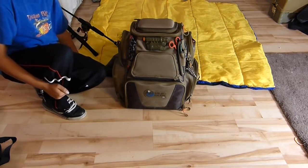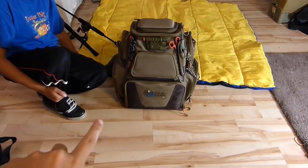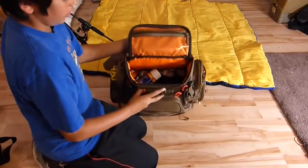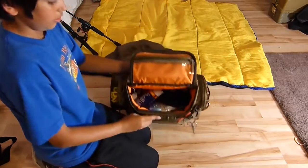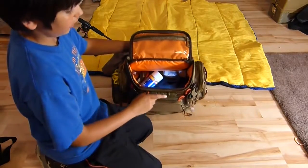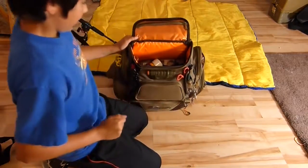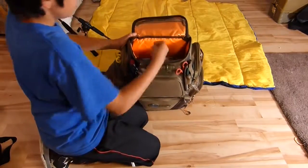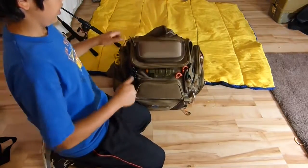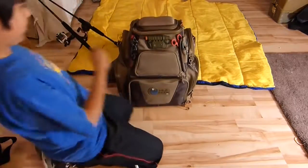I forgot one thing — the light can also shine inside the bag. We're at the top, so if it's dark and you need to see what's inside, you shut it and there's a hole so it will shine inside the backpack and you can see what's in there. Also, if you take everything out of the top and bottom, there's a collapsible midsection so you can use it as one really big hunting and fishing bag. I sometimes take that out if I need to bring the camera somewhere or filming for friends.